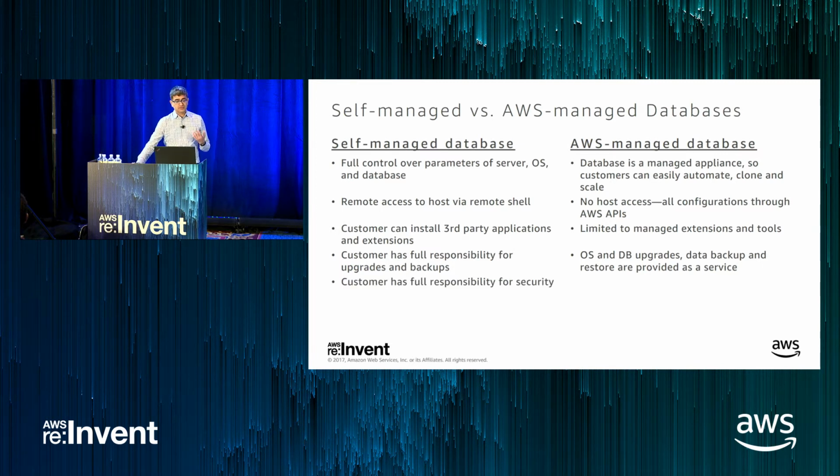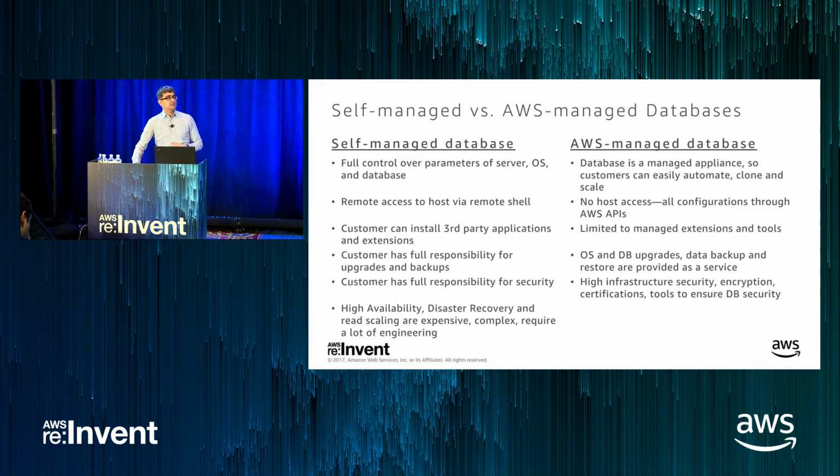In terms of security, it's not just security in terms of upgrades, but also in terms of who has access to the instances, the actual OS level security. In the self-managed case, each individual customer has to take full responsibility for security. In the AWS managed case, the underlying infrastructure has a high level of security built in, but then there's also additional functionality that is provided in terms of things like encryption, various kinds of certifications for compliance regimes, tools to ensure database security. These are all part of the AWS managed service.